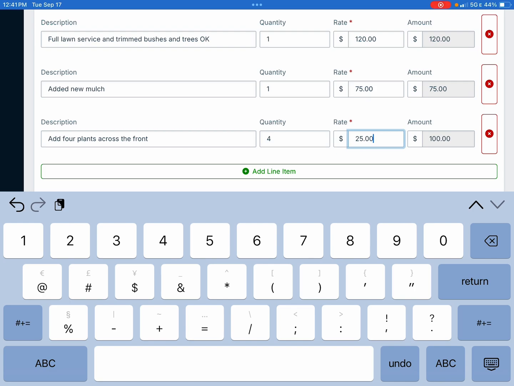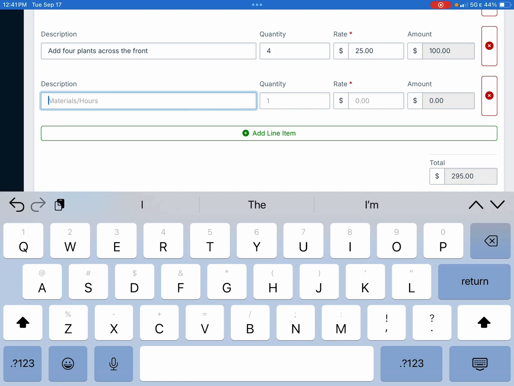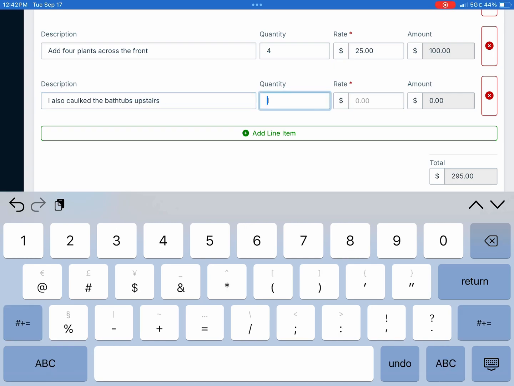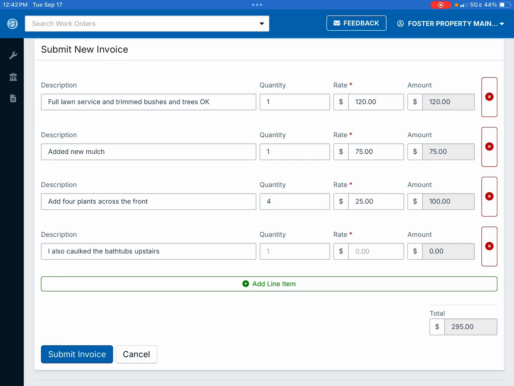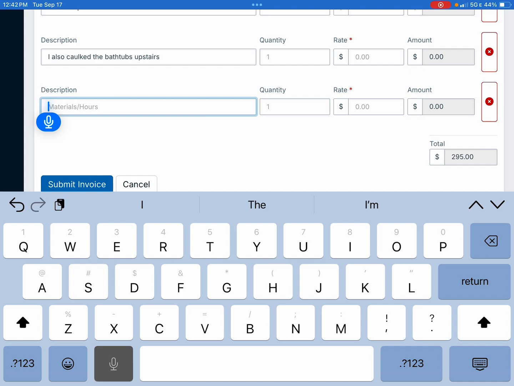Now, if you have many things that you did and you want to just make note of them so that the invoice is complete, because we want to see a complete invoice, then I'm going to leave that as 0, okay? Because maybe I'm going to add another item here, maybe this is a whole unit turn, and I'm going to put 0, or I'm going to put the amount.